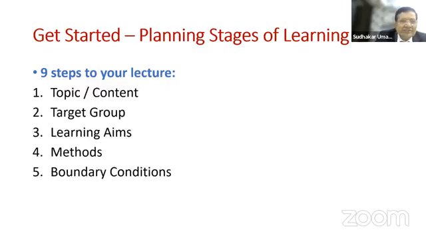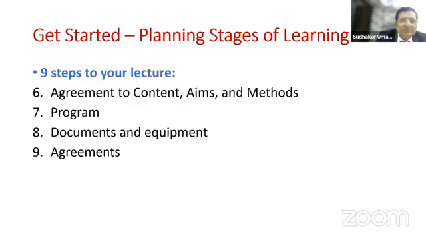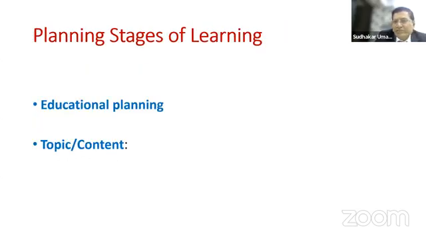So what is this first? And hence we have to plan our lecture according to that. Planning stages of learning. I want to explain all these 9 steps for making planning of the lectures. So what is planning stages of learning? We have to do the educational planning. What I want to teach the students, that is called educational planning. Educational planning is a process in which each college student is involved in self-assessment, exploring and integrating academic and career alternatives, and making decisions that are personally relevant for the present and the future. And hence, we have to do the educational planning.